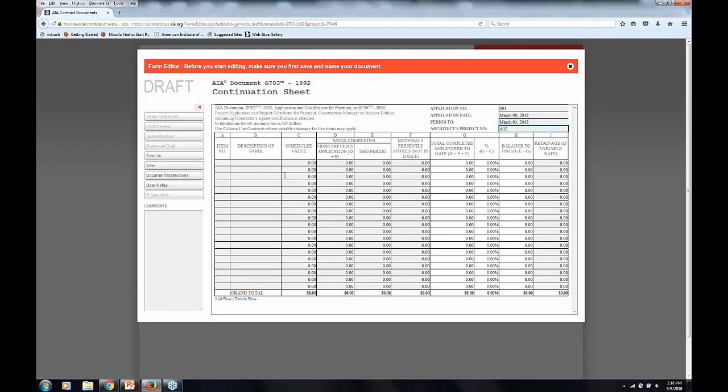Just for an example. So moving on to the actual body of it, the first column, column A, is for item number. So this can be sequential, 1, 2, 3, 4, or it can be any other number that you designate. So it could be a master spec or master format numbering system, whatever format you decide to use. So I'll just put 1 here.